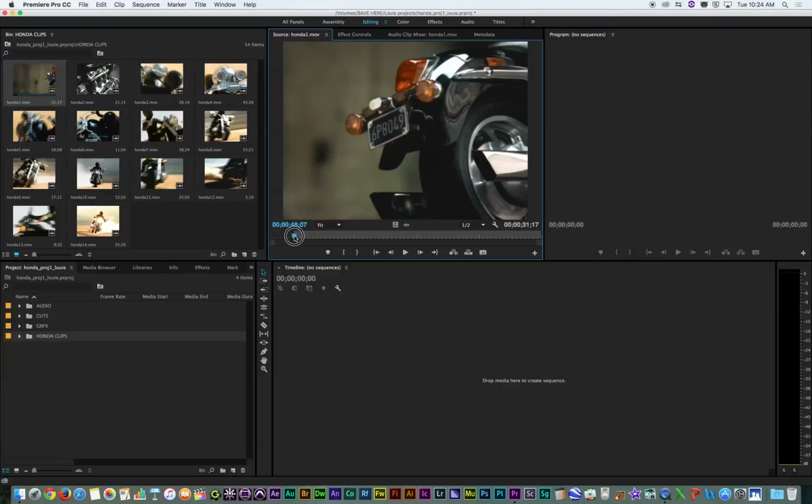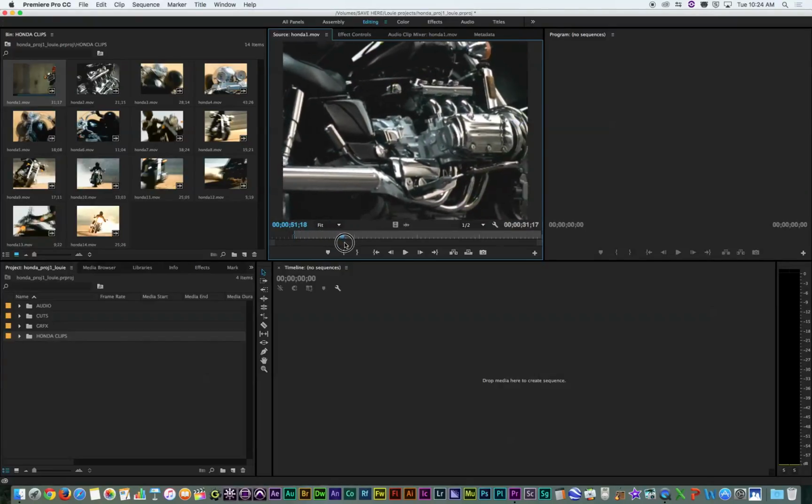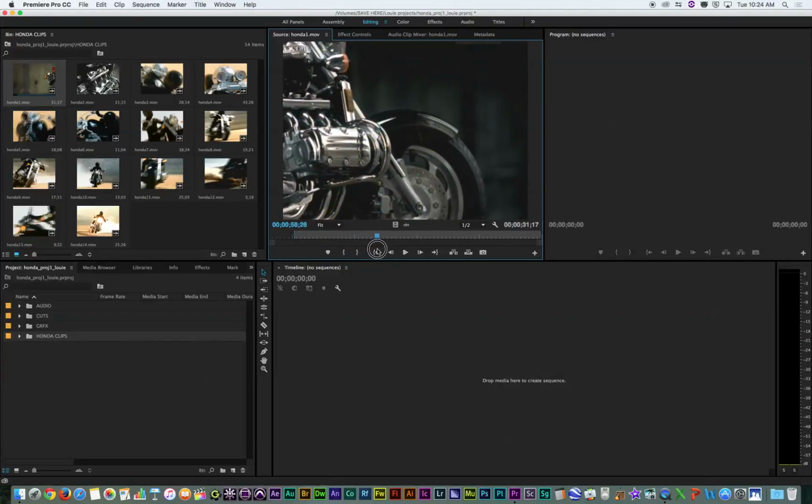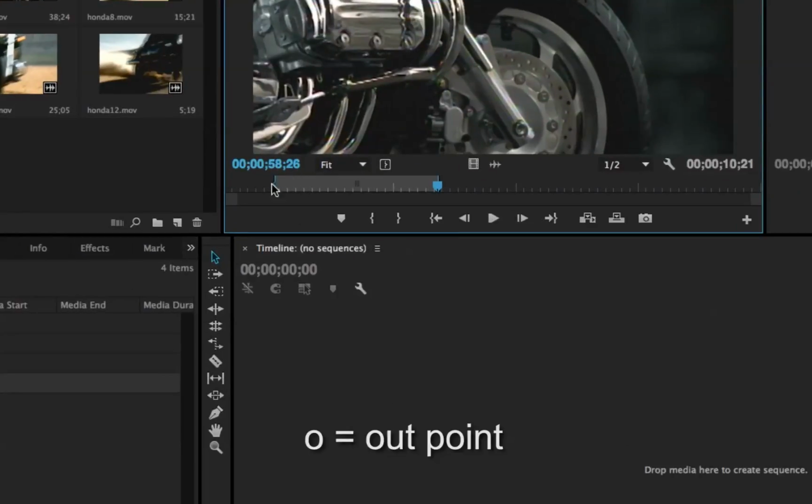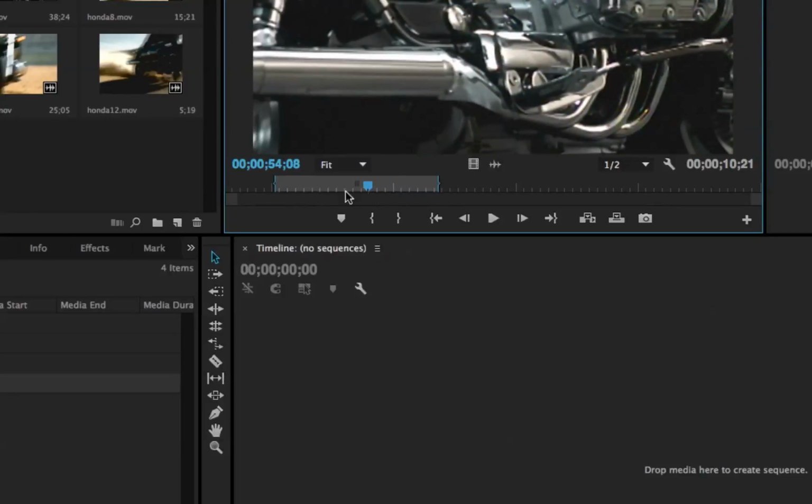Now, that means to save that frame location, I'm going to drag all the way down till I get to the end and see the front tire. I'm going to mark an O for an out point. And now notice that there is a selection, an in point and an out point, and the section between it is lightly grayed. You can tell the difference between the in mark and out point. Here's the in bracket, and here's the out bracket. It's on this timeline.